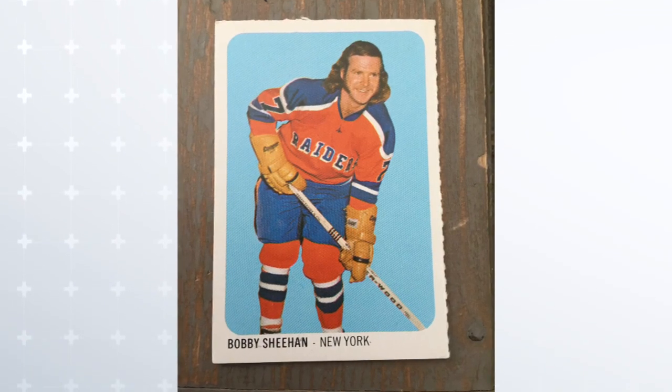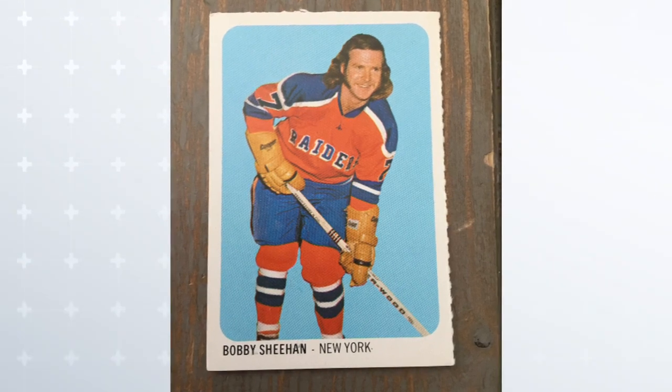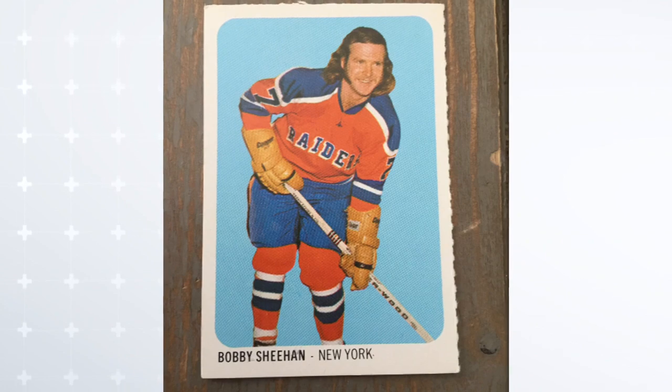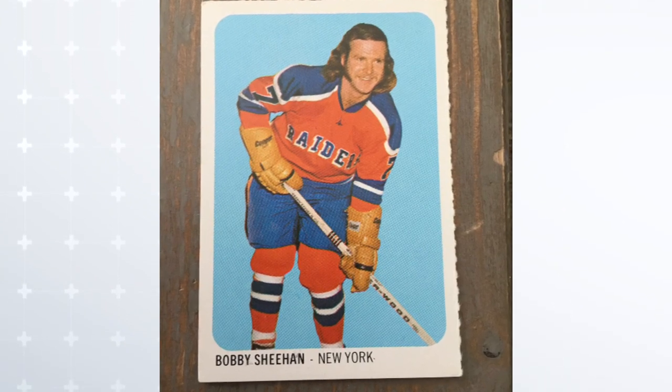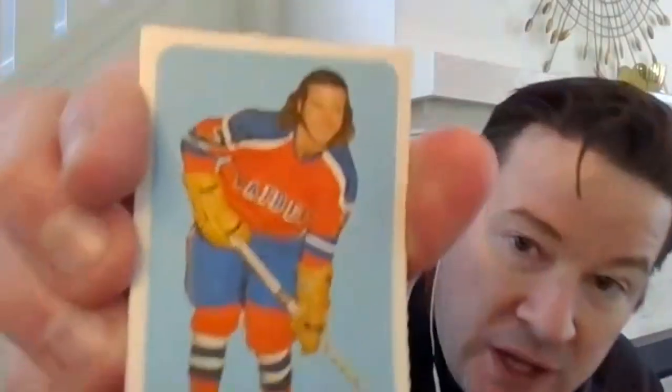That is Bobby Sheehan. 310 NHL games, 48 goals. Also played in the WHA where he was a 2-time All-Star. That's just so fantastic. That is so 70s. The pose, the gloves. Everybody had those old yellow Cooper gloves back in the day. I know Dr. Dan, who we showed earlier, he rocked those Cooper gloves. Bobby Sheehan, terrific junior scorer. Terrific hair, terrific sideburns. Okay, we're moving on.